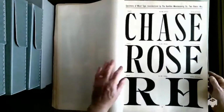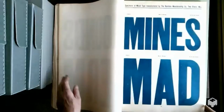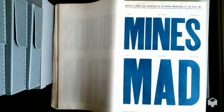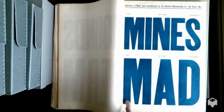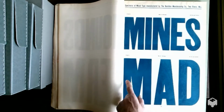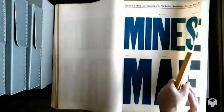So I'm not going to look through the whole thing because we don't have that much time. What I think is interesting is that they produced some in color as well. I don't know if it shows it on your end, but you can actually see the wood grain. So this type is end grain. And I find that rather interesting because at about 50 line there's actually a faint line of the grain there. You're not going to get a lot of type out of a half round at that size, but that's okay. That's crazy. You can see the grain on there.